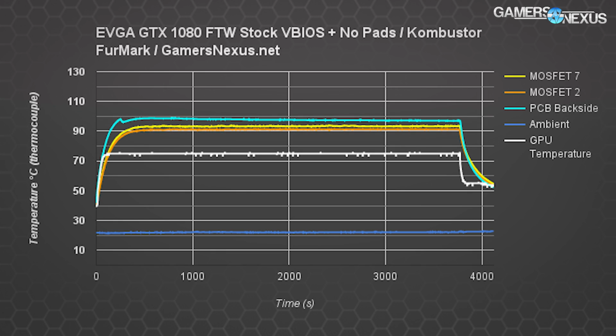This first temperature test is the stock card without an overclock, running Kombustor Furmark as a burn-in. Remember that Furmark is sort of a power virus. It loads the VRM more heavily than any game will ever do. Also note that Furmark doesn't blast the clock as much as a game would, but the load is still heavy.